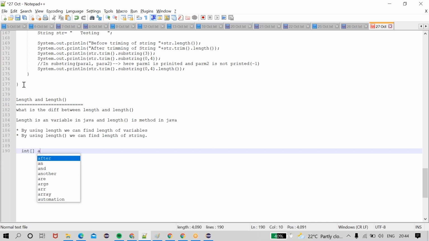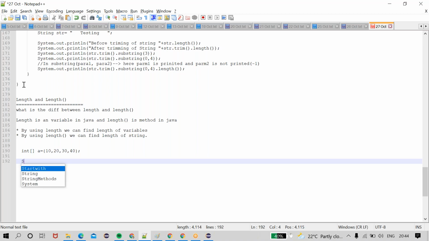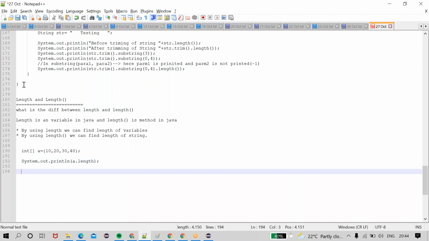You know how to declare an array. Int array, I am taking some group of numbers: 10, 20, 30, 40. Then after that I need the length of this array. How to get it? System.out.println, I'm doing array dot length. It will give me the length of the array. In the same way, I'm taking one more string, str is equal to testing.